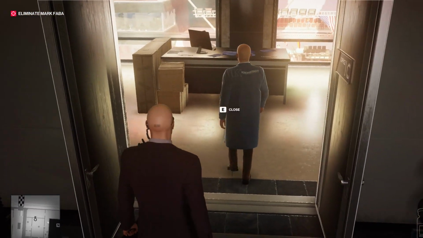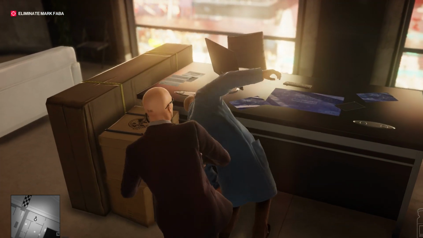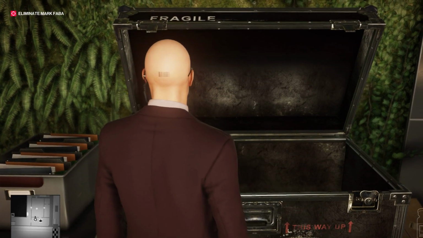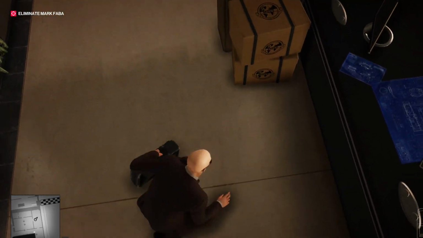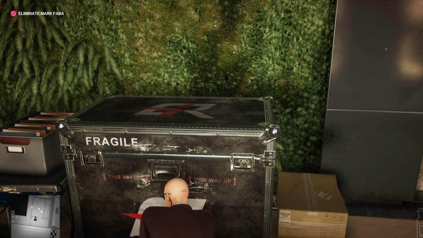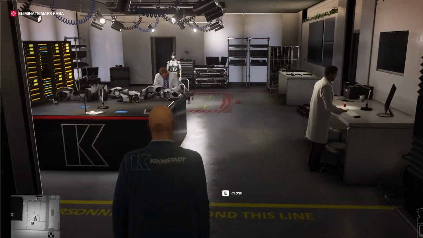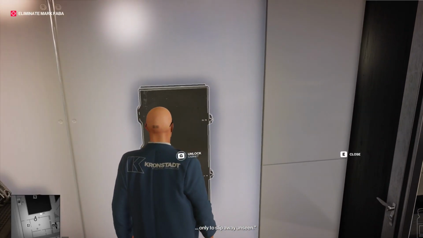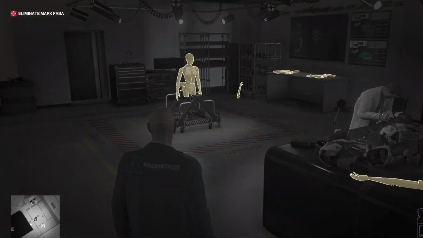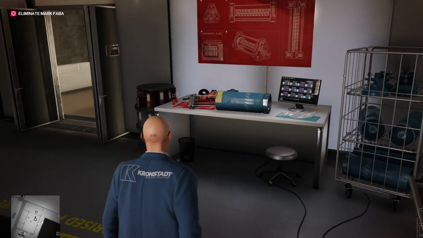I'll be back. Could also just keep everything warm for me, will you? Need people to leave. Though he would probably have the key. I wonder who this Faber character works for. He didn't drop anything. Crap. Only slip away unseen. Yeah, that's more like it. So we need this guy. He's not paying attention. That guy wouldn't see. The other one.